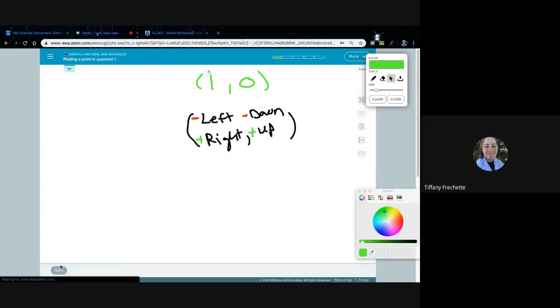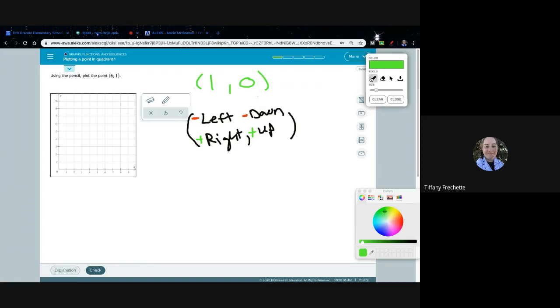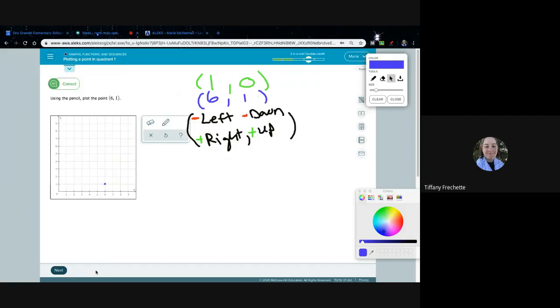All right, so let's go next. Our next one is, and I'll write it below this one, 6 and 1. We still have positive numbers here. Positive 6, positive 1. So we know we're going to go right and we're going to go up. Let's use our crosshairs to help us. I'm grabbing my pencil tool and I'm going right 6, until I land on top of 6. And then I want to go up 1. If you notice, my crosshairs landed on 1. And when I clicked, it put the dot right where I wanted it. So now I can click check and we're good to go.